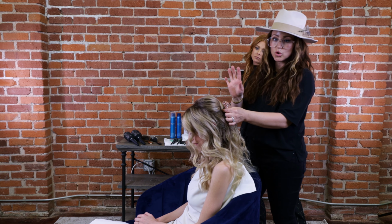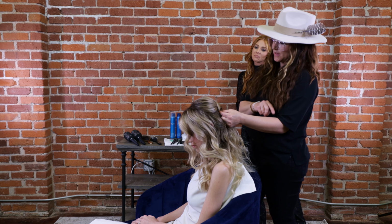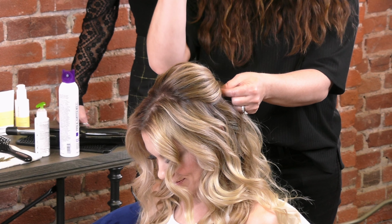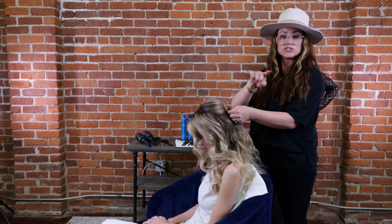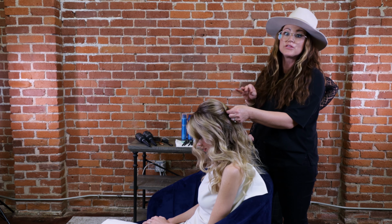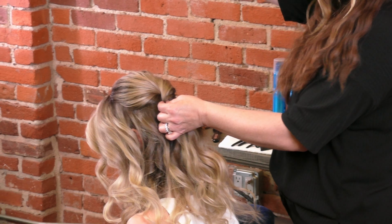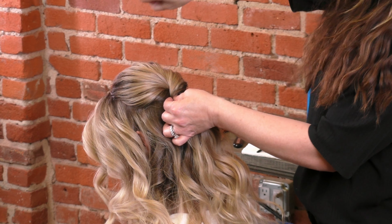this is a really cool, key, important part. Wherever I put my fingers, that is where my bobby pin is gonna go. What's unique, and I just learned this not that long ago, is there's a ridged side and a straight side. And that ridged side has to go on the scalp side, so it lays really flat. If the flat part goes on the round head, that's always where there's a tension point and they're gonna be able to feel it. So wherever I have my finger, this is where I'm going to replace it with the bobby pin. I'm gonna start with the ridged side up, and then flip it back onto the scalp.